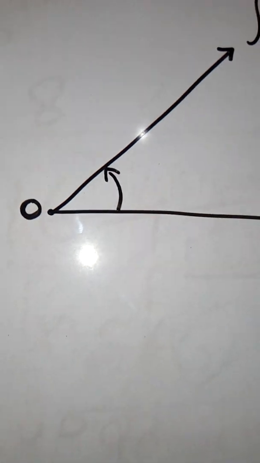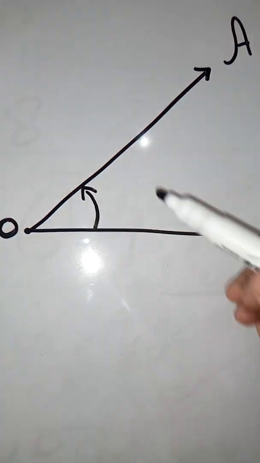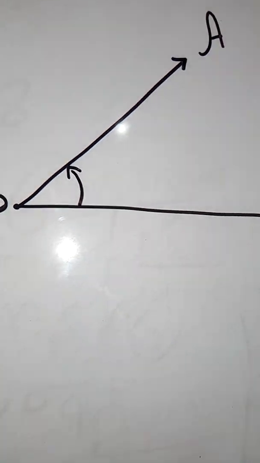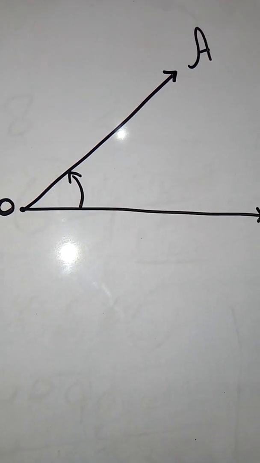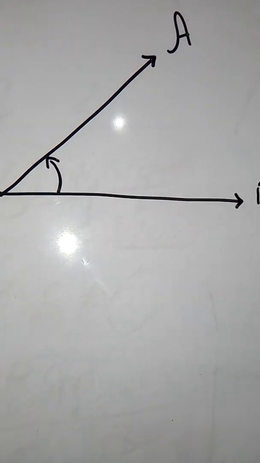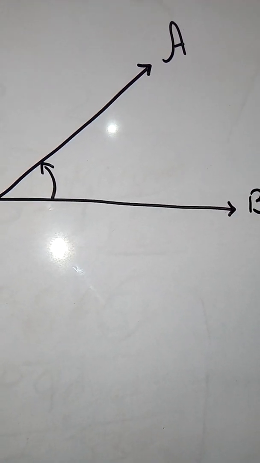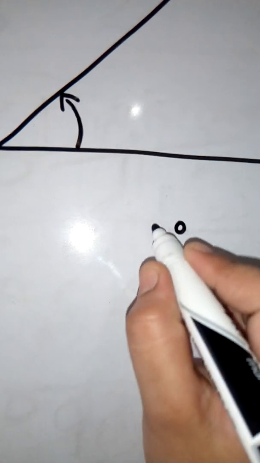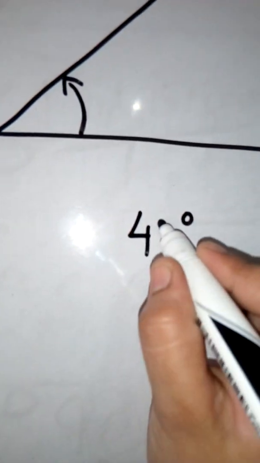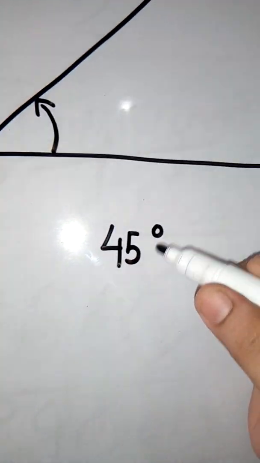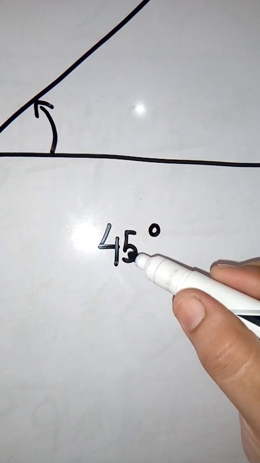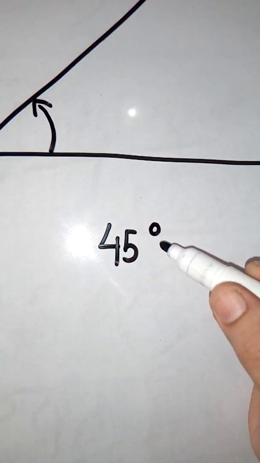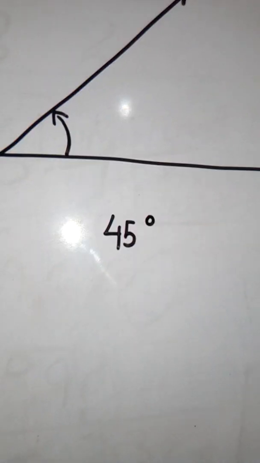For example. Now, the distance between these two arms is known as an angle, and an angle is represented with the turning of a ray like this. You have to show it like this. And then, how are you going to measure it? The most important thing here is that we measure the angle in degrees. This small knot, for example, I am saying that this angle is of 45 degrees. So this small knot on top of your number is known as a degree, and your angles are measured in degrees.